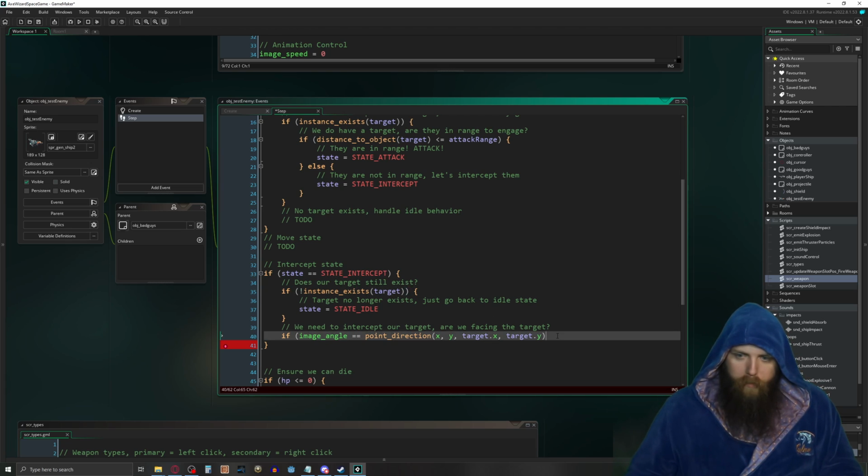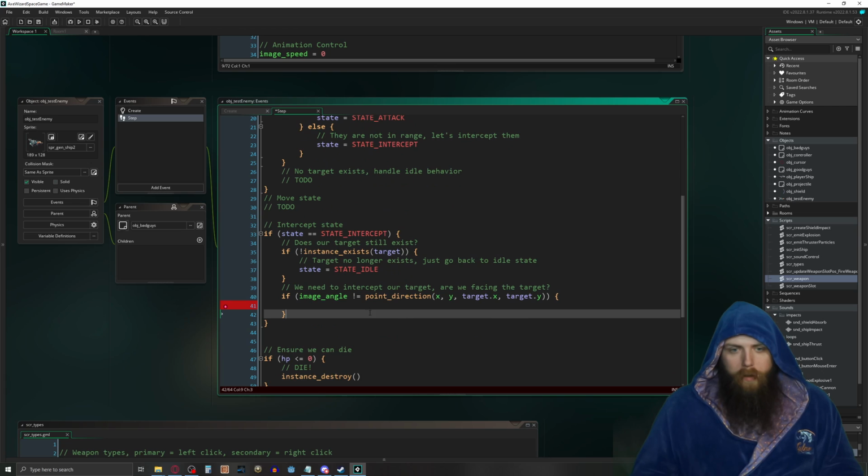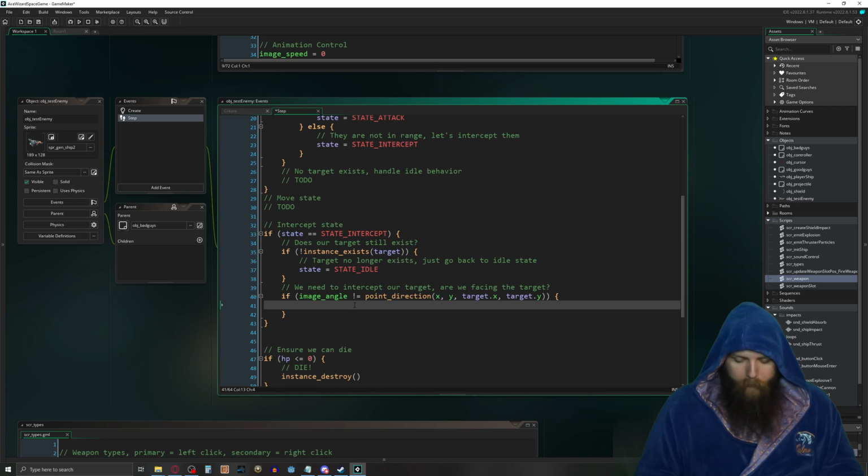So if image angle does not equal point direction, let's see. We are not facing our target.